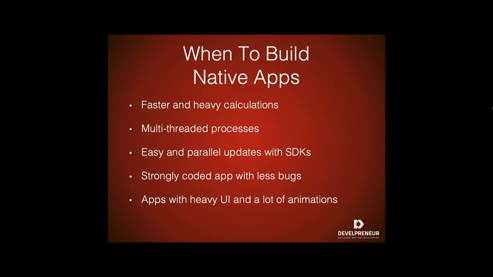Next, let's look at when we really need to build native apps versus React Native. Native apps should be your first choice if you have a budget that supports long term app development without compromising on specific features. For instance, fast and heavy calculations, multi threaded processing, easy and parallel updates with SDKs, strong code apps with less bugs, and apps with heavy UI and lots of animations.